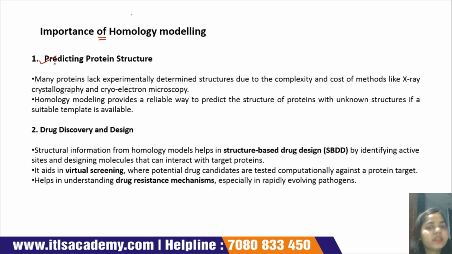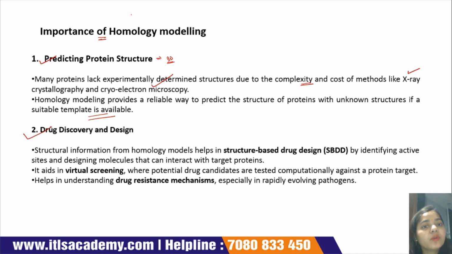First is prediction of protein structure. With the help of homology modeling, we easily predict the 3D structure of an unknown protein with the help of a known protein. Many proteins lack an experimentally determined structure due to the complexity and cost of experimental methods, such as X-ray crystallography and cryo-electron microscopy. Homology modeling provides a reliable way to predict the structure of an unknown protein if a suitable template is available. Whenever a suitable template is available, we easily design the structure of the unknown protein.